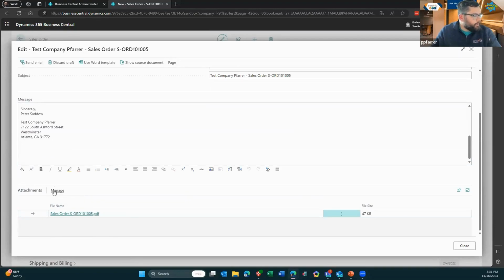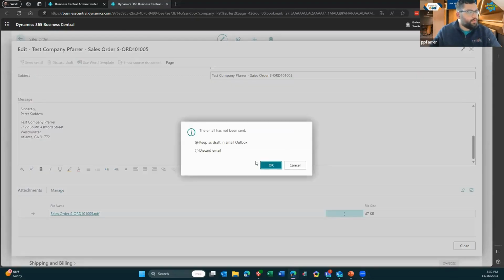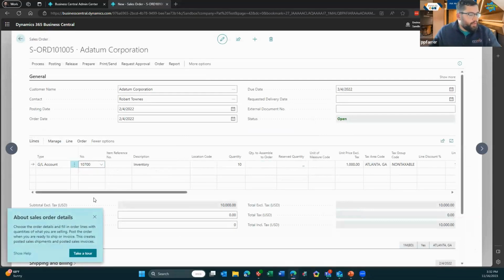If it wasn't attached here or you deleted it for some reason, you can add the file from the source document and it will re-add that file. And then from here, you send the email and away it goes. So now that we've sent emails and so forth, how do we see them?